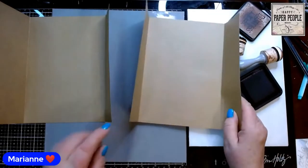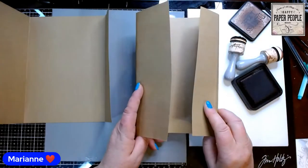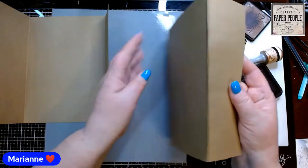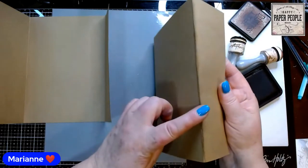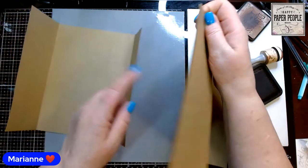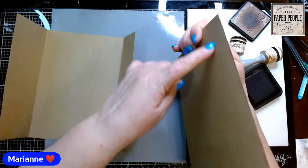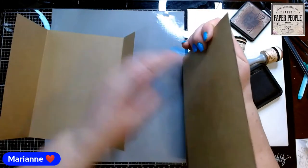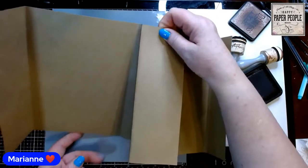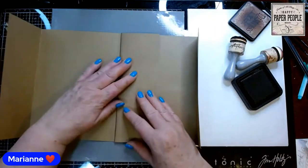So I've got two of these side by side with the large flap on the left, and the small flap on the right. So you can see this fold right here. I'm going to leave it folded and I'm going to overlap the center large piece of this piece over the small flap of the one that's down below it. And that's where I'm going to glue it.